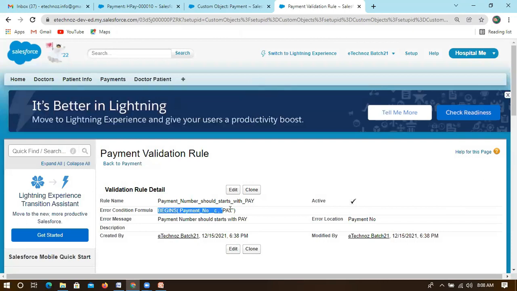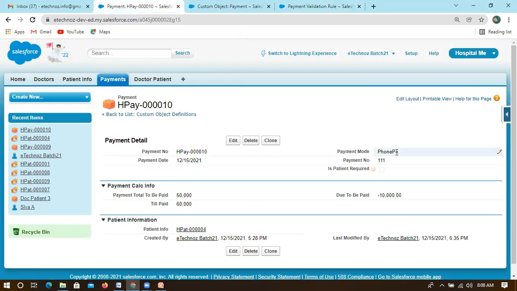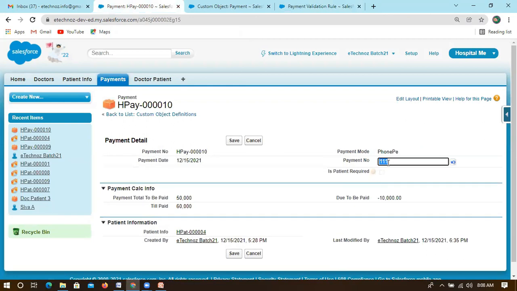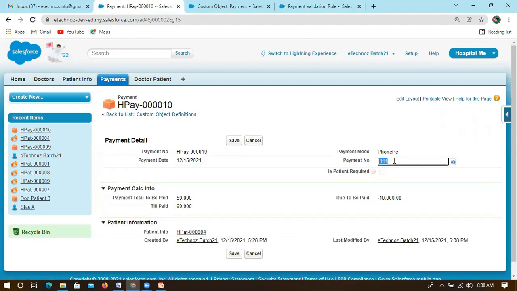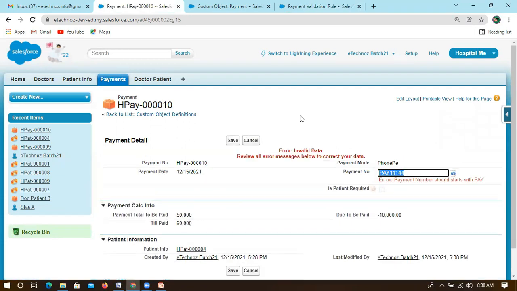So we have mentioned this, whether it is beginning with pay. Then what will happen? When the user is entering something, the user can save. But if the user types pay and saves, it says payment number should start with pay.